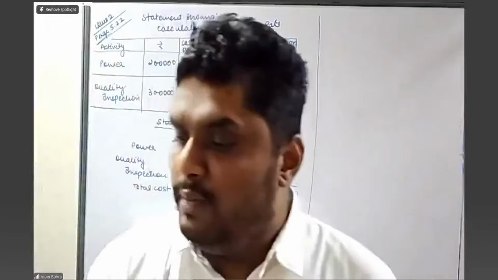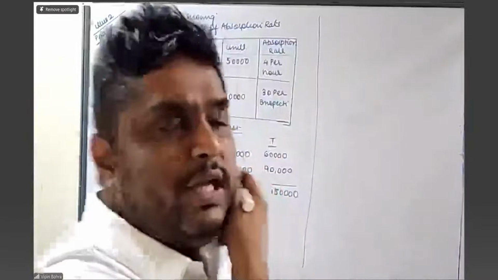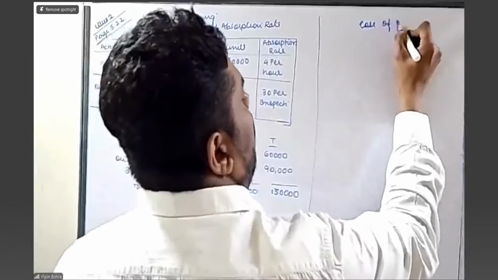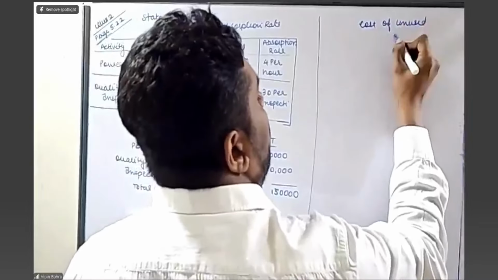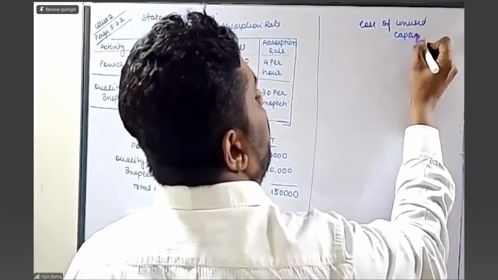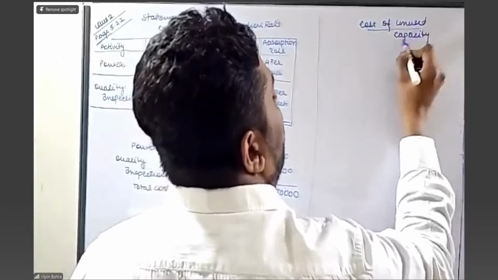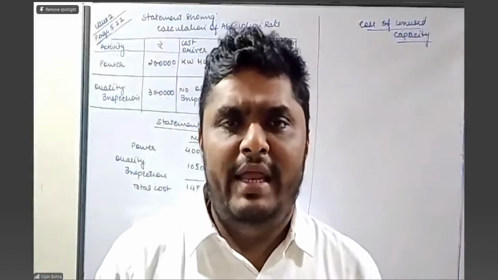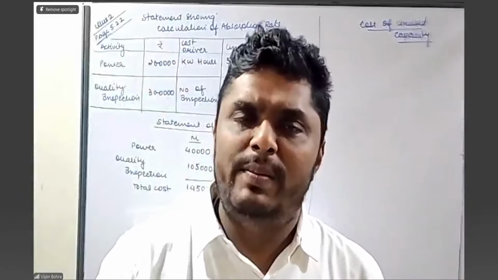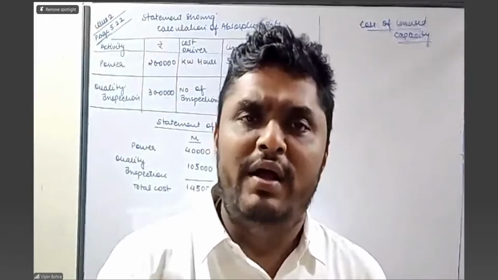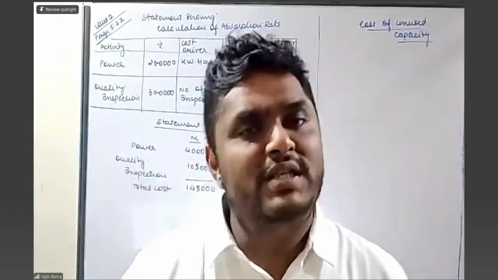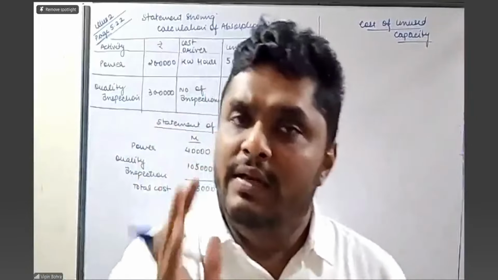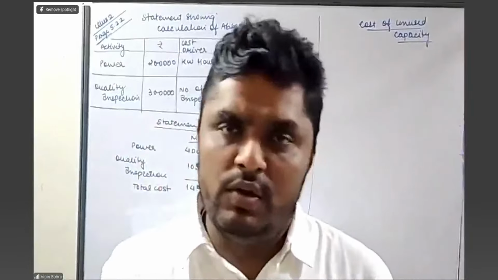Now, very important part, the cost of unused capacity. So this is a very small twist in the question. Anyways, while you practice, you'll be able to figure out that sometimes examiner put few additional points in activity-based costing to confuse you guys. But trust me, read the question with patience, you'll be able to solve any question.